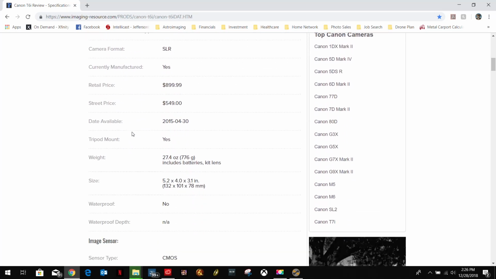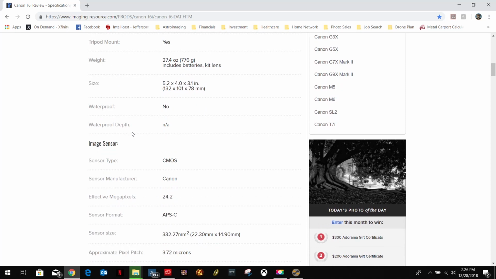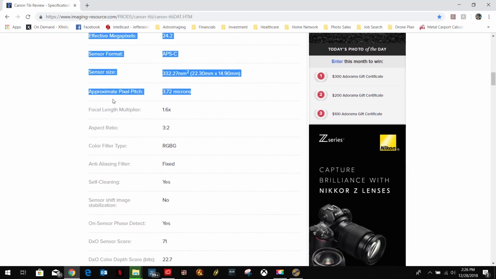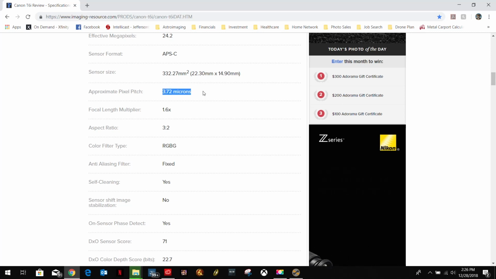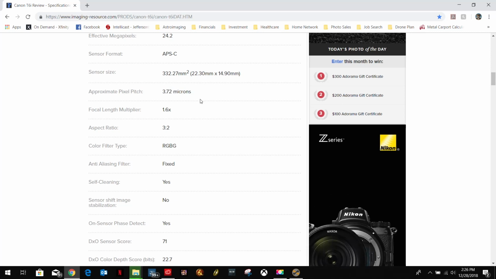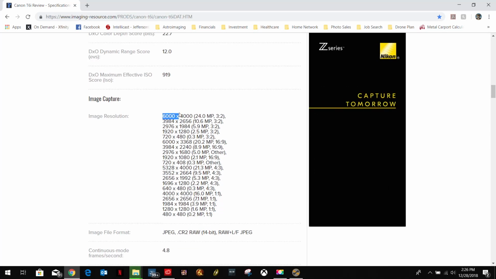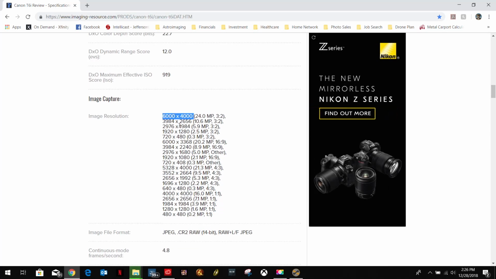And as we scroll down, I think I showed you this before, you can see that the pixel size is 3.72 microns and my max resolution is 6,000 by 4,000.